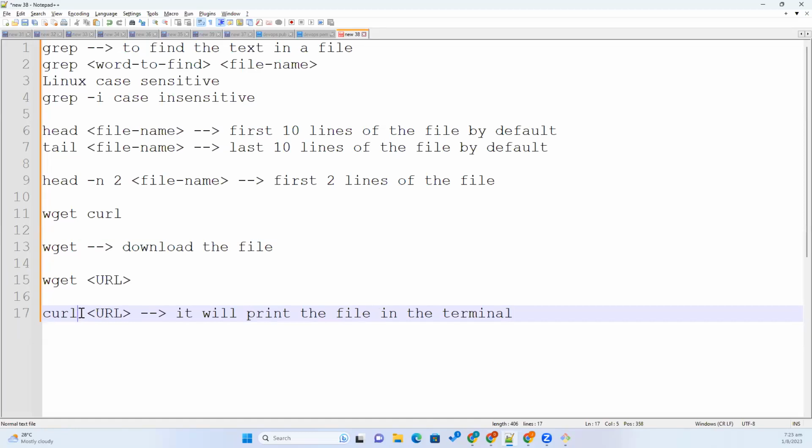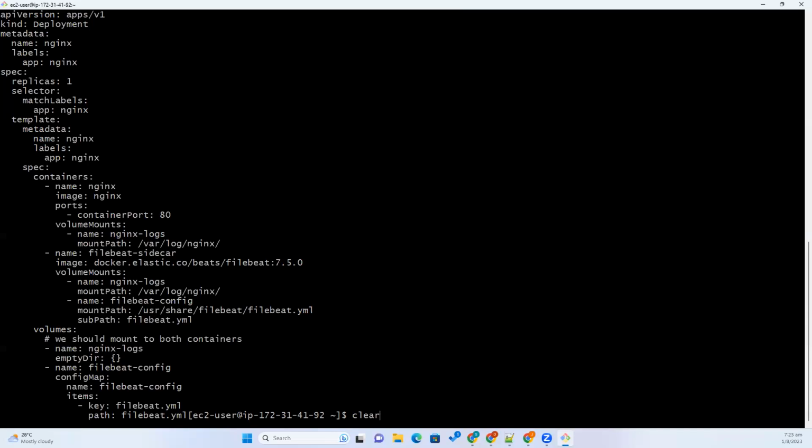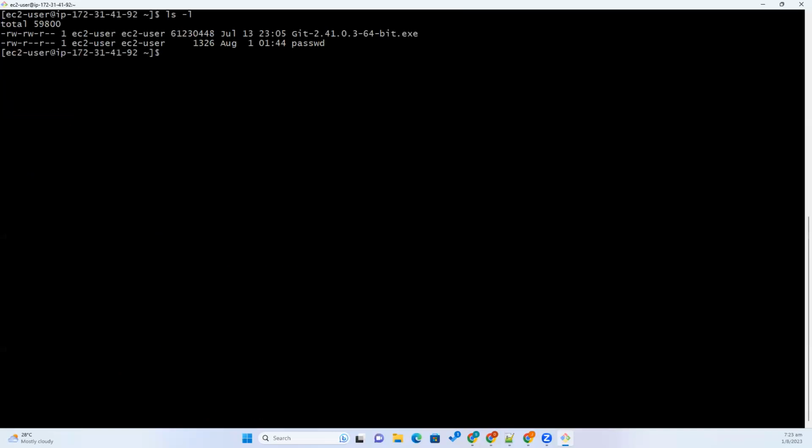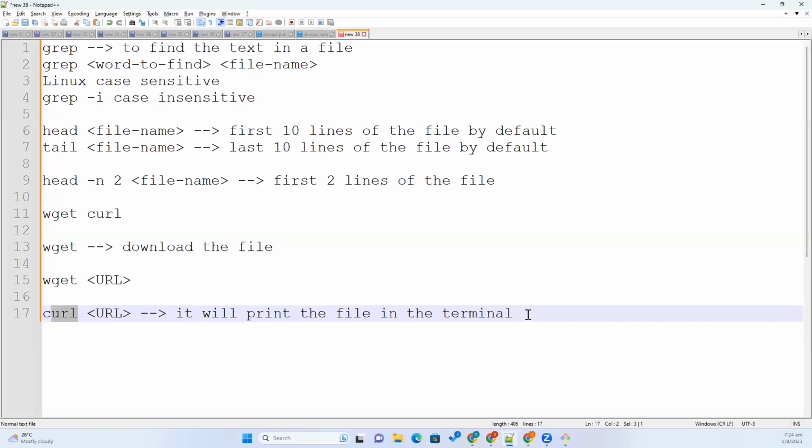Okay, so this is useful while executing scripts from the internet. I will show this anyhow. Just understand the difference. Wget is to download the files and curl is to show the content on the terminal. It will not download the files. Just see this. By default, only wget will download the file. Curl is to show the content directly on the terminal instead of downloading. Okay, so this is about these two commands. Sometimes they ask in interviews, what is the difference between wget and curl?